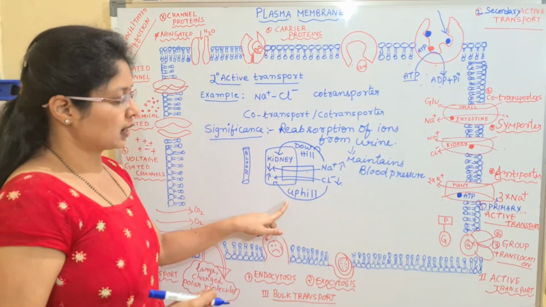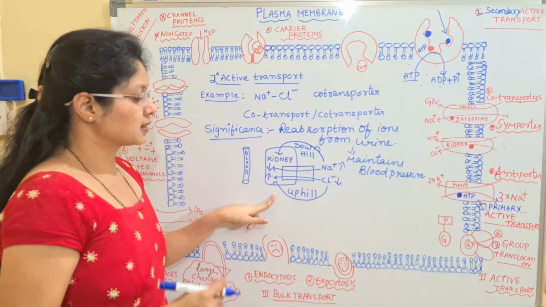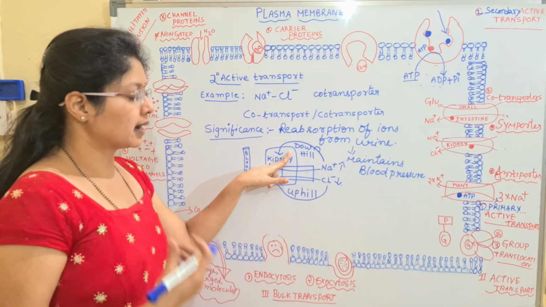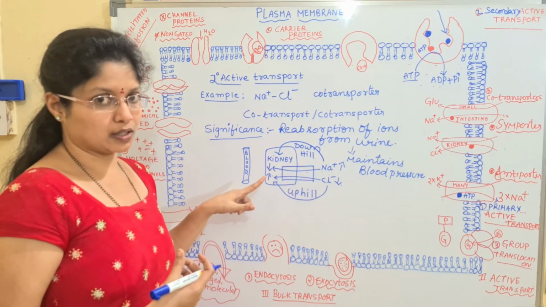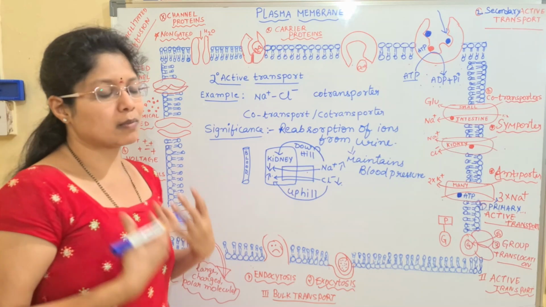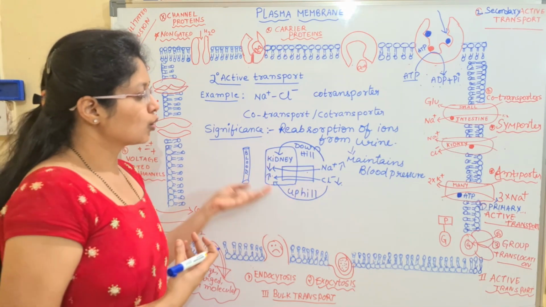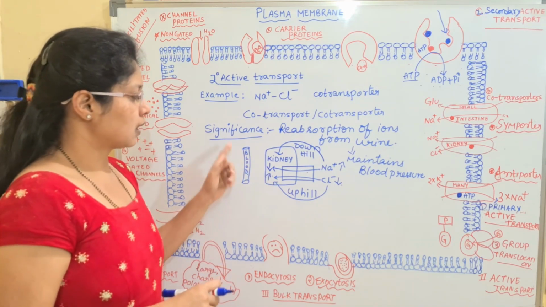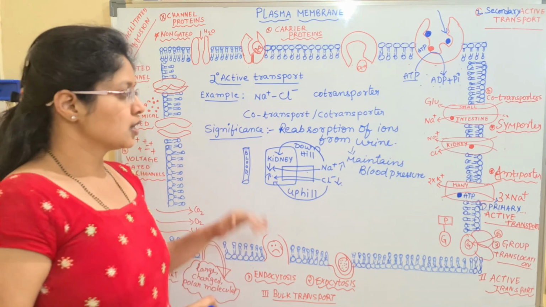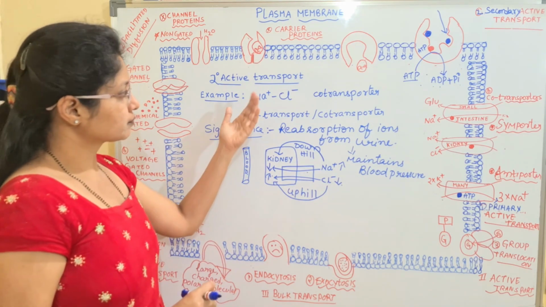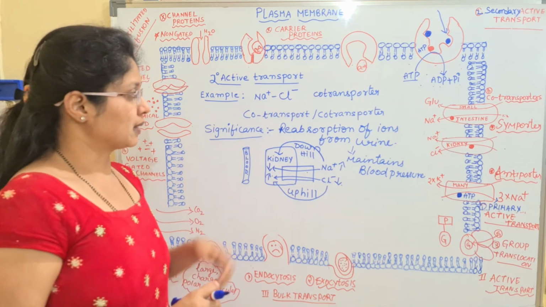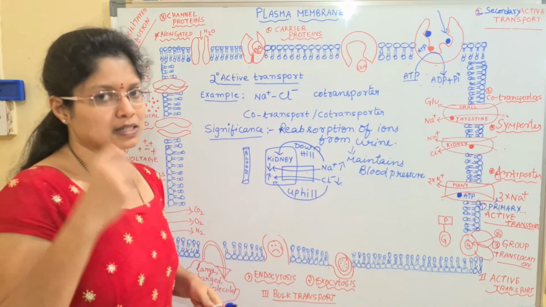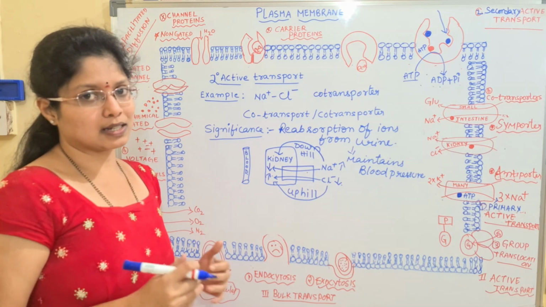Okay, so one is downhill and one is uphill, and this uphill movement is mainly coordinated and supported by the downhill movement, which is creating a gradient in the sodium ion concentration. So again the same story: the sodium ion gradient will help in the movement of the chloride ion into the kidney cells, and later these are reabsorbed and transported to the blood capillaries. Okay, so this is how the sodium chloride co-transporter works. And if you observe the direction here, the movement of sodium and chloride both are taking place in the same direction. Again, we call it a symporter.